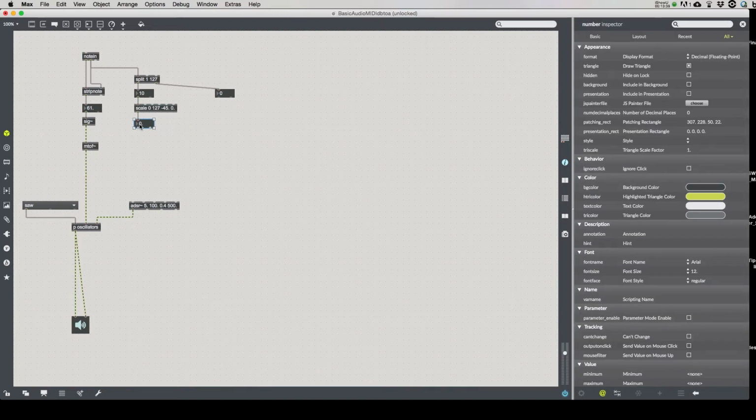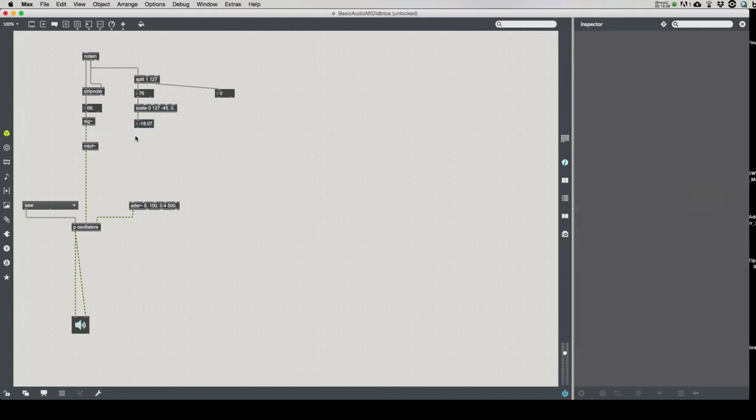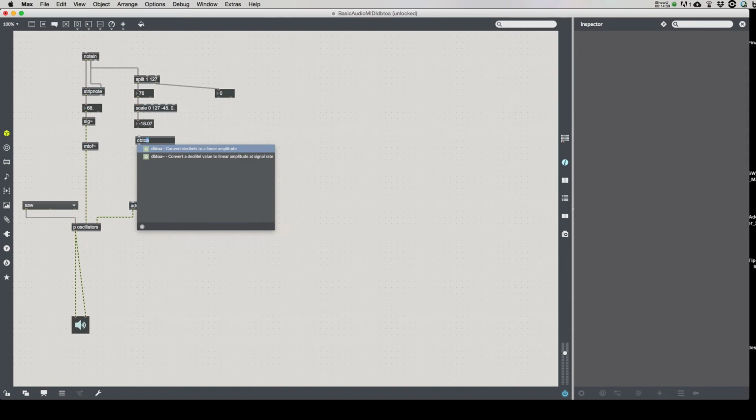Let's take a look at the floating point output. So if I do, I can't quite get 127 on my keyboard, but that's a minus 0.354, but much softer ranges we'll scale down in dB.